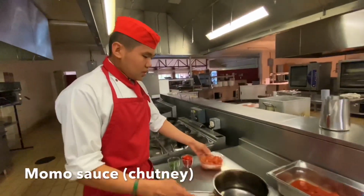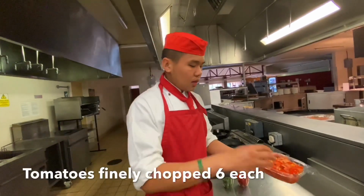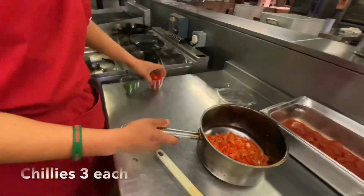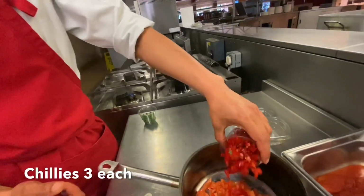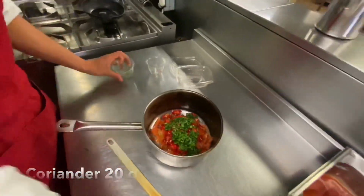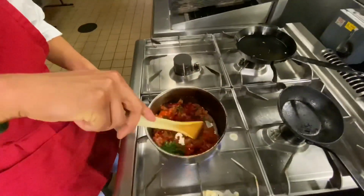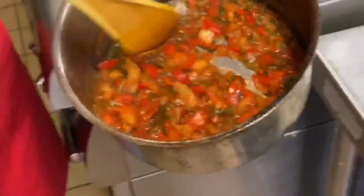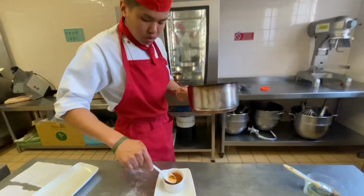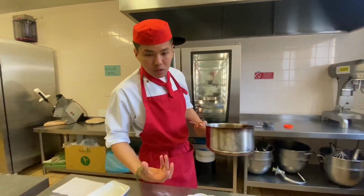I'm making momo sauce. Tomato is the main ingredient. So you cut the tomato a little bit big and cut it into small pieces. Put in the pan. Chili, how much hot you like? And coriander, that will be the very simple sauce, simple and nice. Now we blend it and make it a saucy sauce. Now you're gonna put the sauce back to the nice sauce bowl. Now you can blend this one also if you want a smooth texture.